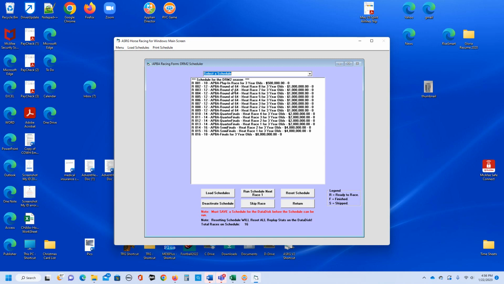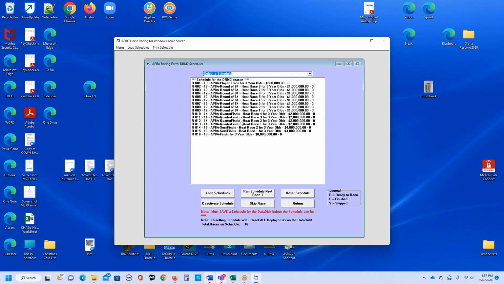Now, 4 of the races in the round of 64 have 8 horses already entered that I selected, and 4 others only have 7. The top 4 horses out of the play-in race will be slotted into those 4 races. Then you can see it'll be the quarterfinals. There'll be 4 races there, each with 8 horses. The top 4 horses in each of the round of 64 races will move on to the quarterfinals.